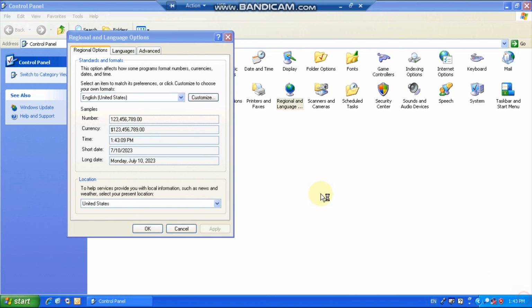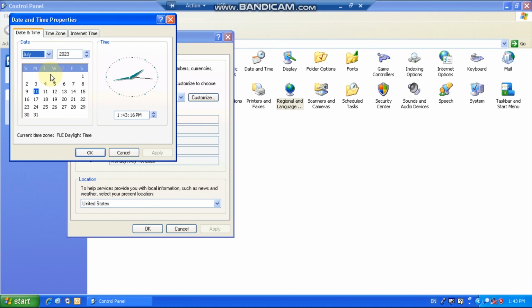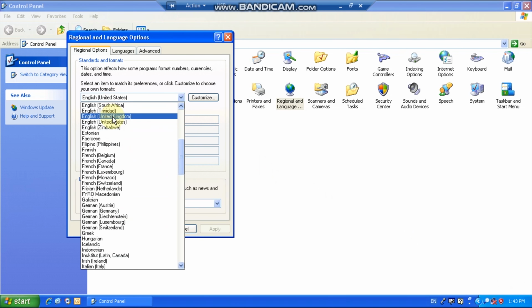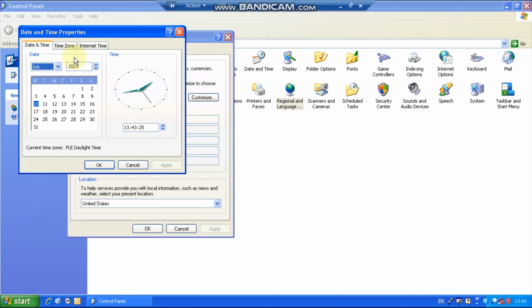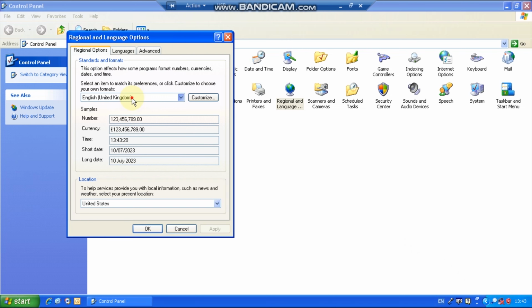In the USA, the week usually starts on Sunday, however that is not the case in the UK. If I apply English United Kingdom, the first day of the week will change to Monday automatically. There is a way to override the default first day of the week and set it to Monday though.